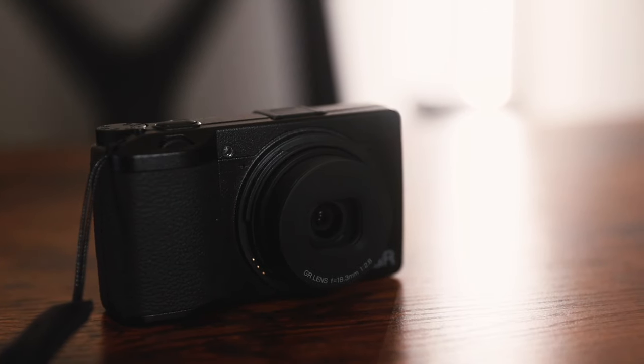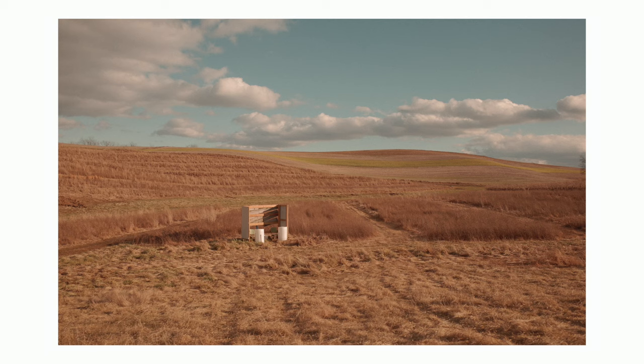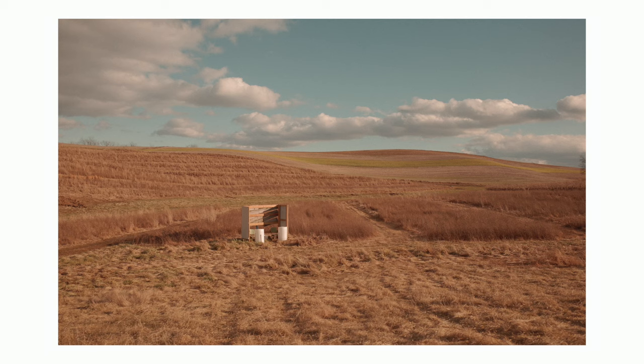There's one more piece of gear I like to take along — this little Ricoh GR3. It's just a point and shoot camera. This thing could fit in your pocket — my iPhone is bigger than this camera. It's got its quirks, but it's sweet. I love shooting with it. I can program film simulations into this camera, kind of like you can with a Fujifilm, though Fuji is a bit better at that. Depending on what you do with it, you can get some really cool shots. I enjoy taking pictures of my family with this camera and I'm going to start taking it on shoots for behind-the-scenes content.